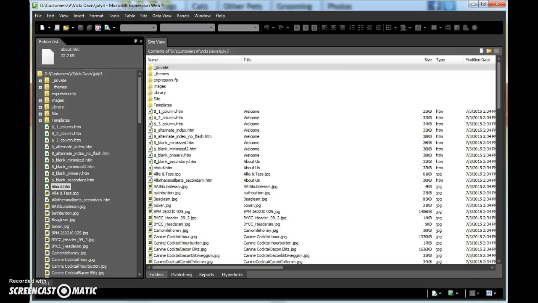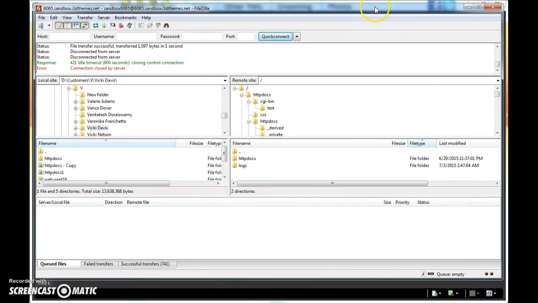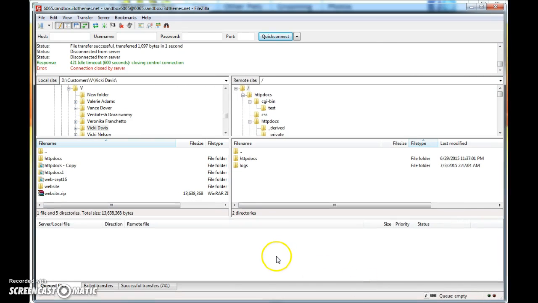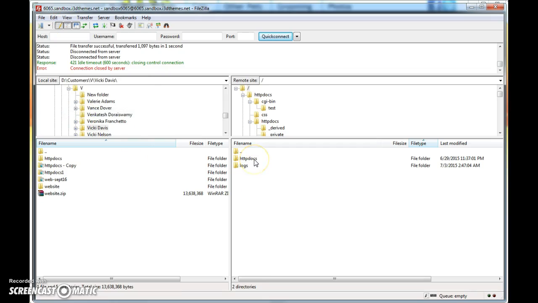I see potentially a problem. Let me just go onto the server here and I'll show you what I found, which could be an indicator of something going on here. I have a thought that maybe you're uploading the site into another folder on your live server, because if I'm looking at this, this is the Sandbox site here.